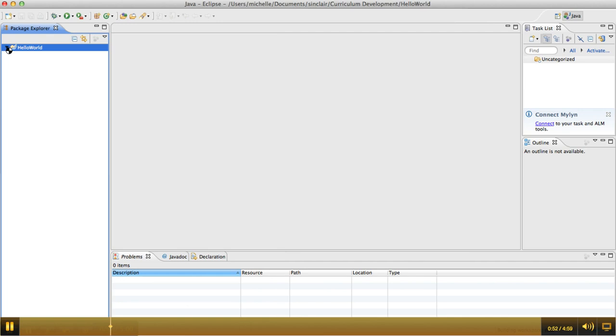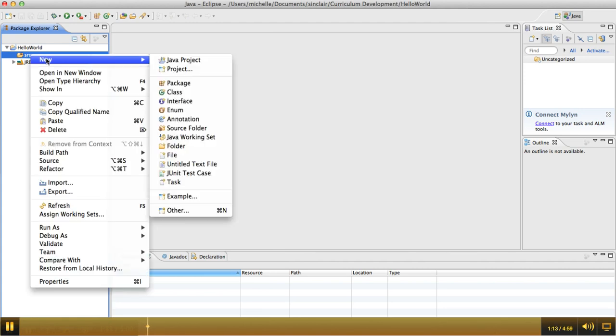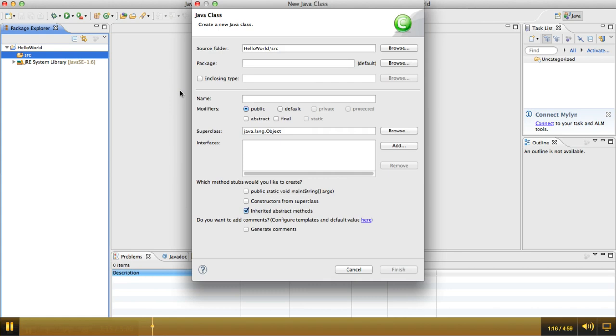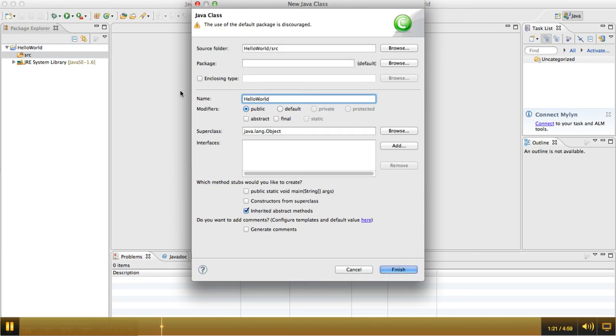Okay, and if we open up our project by clicking on the arrow next to it, we see we have a couple of things in here. Now after I've made my project, I need to make the class that's going to contain my code. All code in Java is within classes. So I'm going to click on the SRC folder, that stands for source, and I'm going to right click and say new class. And we'll just call our class the same thing, Hello World. And we're also going to click this checkbox here that says we want to create a main method. And then I'm going to click Finish.